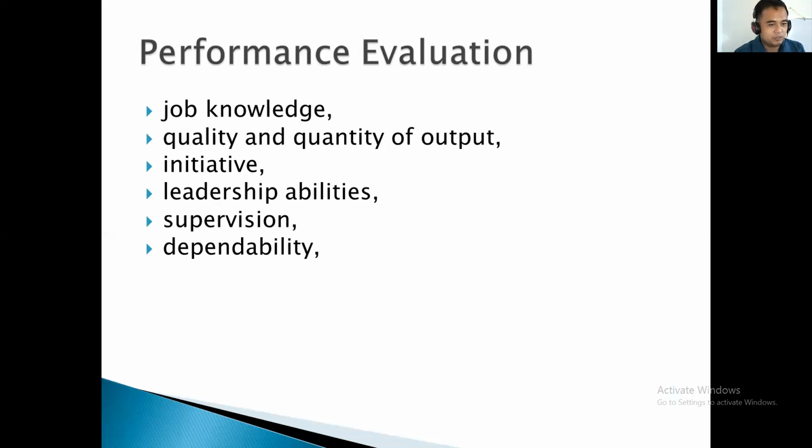And of course, cooperation. Okay, they can easily cooperate with the activities. That can be one of the reasons for a positive performance evaluation given to employees. And of course, capacity to judge fairly and accurately.